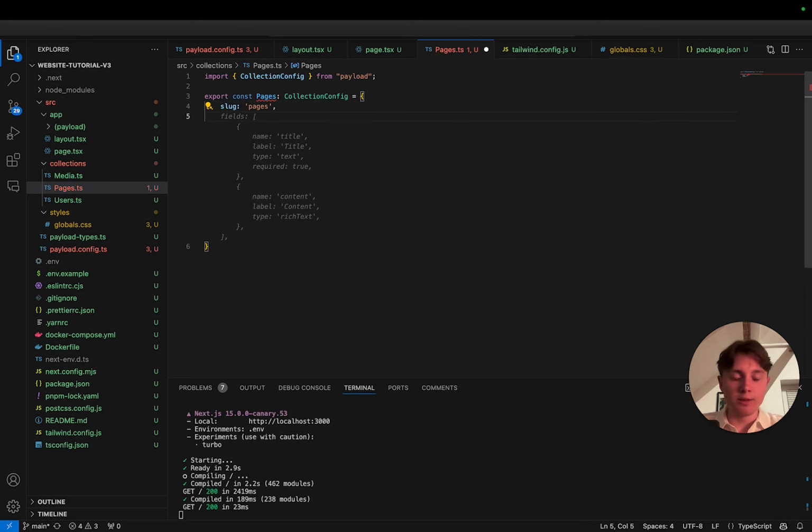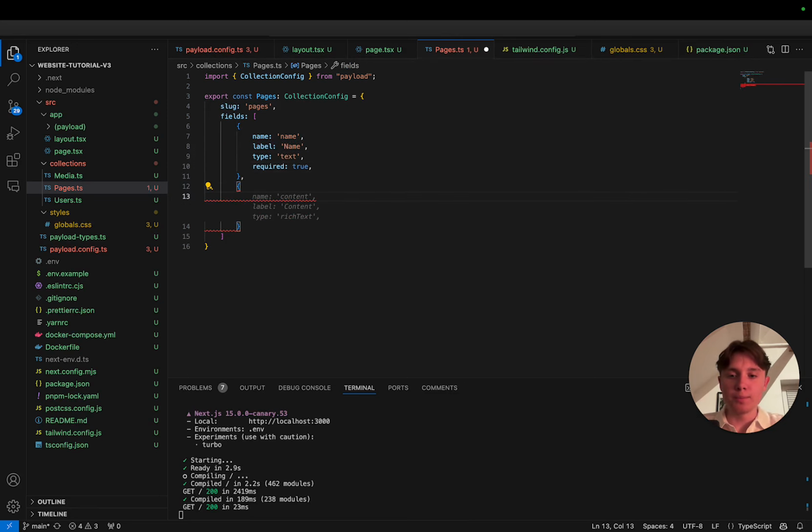You can give it labels, you can do a lot of things, but for now I'm going to keep it simple and just give it fields. And it will have 3 fields. So it will have a name, which is just internal so that we know what the page is about, but it will still be required.